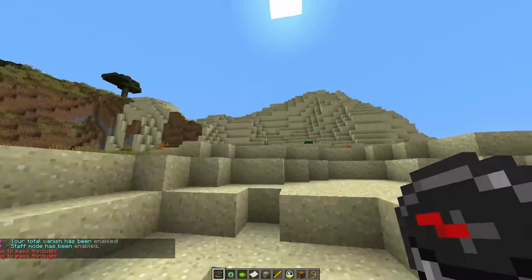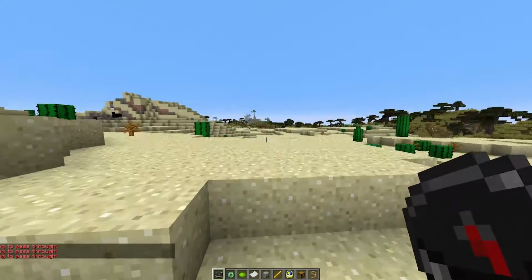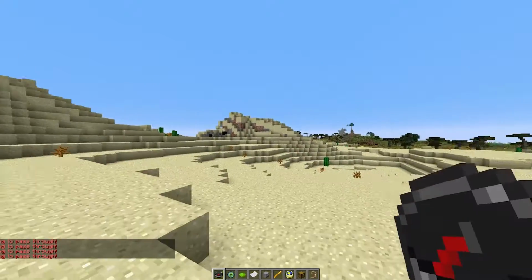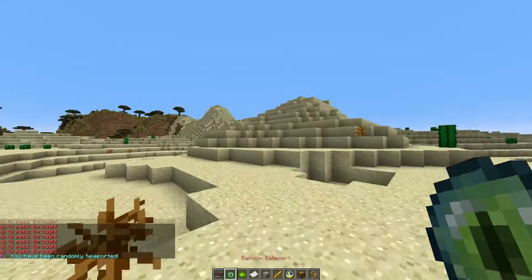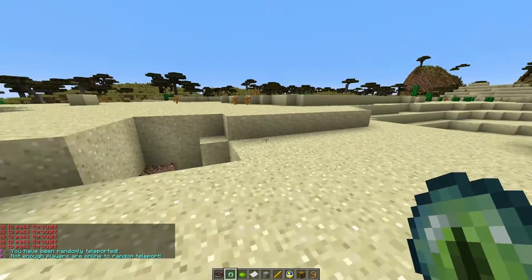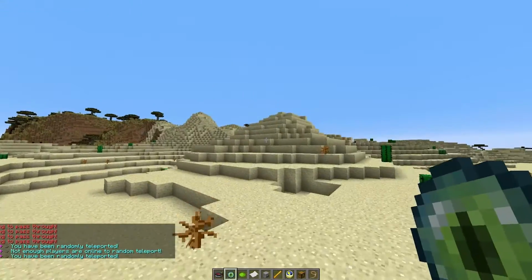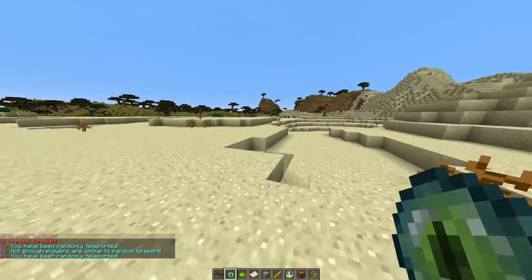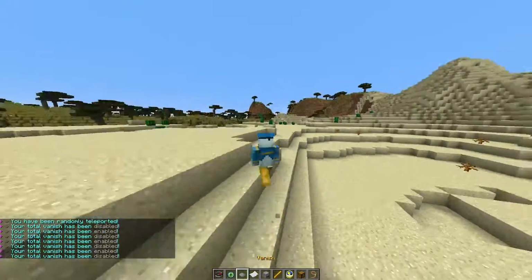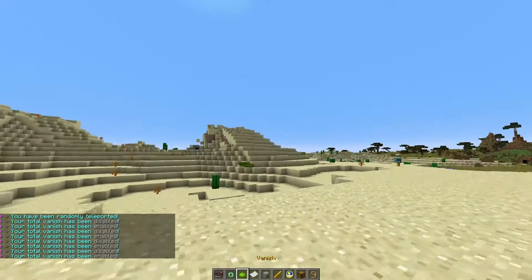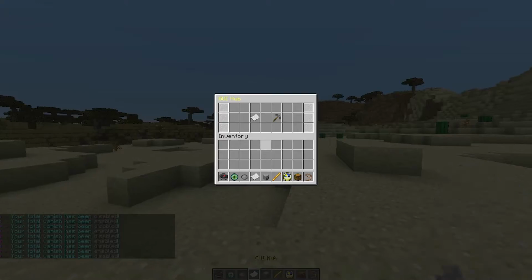The first one is a launcher. It allows your staff members who aren't in creative mode to get about quickly and whatnot. The next one is random teleport, so you can randomly teleport to all of your online players and make sure they are not doing anything they shouldn't. The next one is vanish. Very straightforward. This makes you invisible and then visible again when you click it. It's just a toggle.